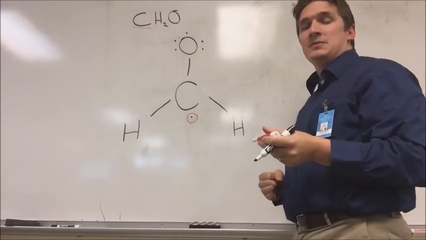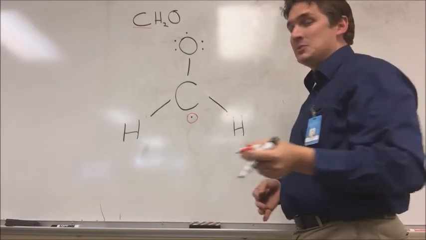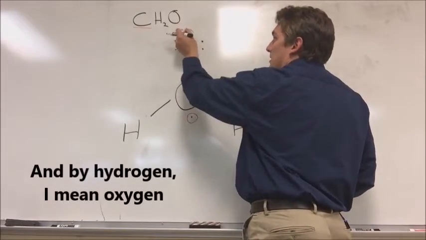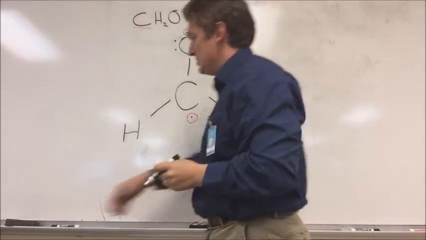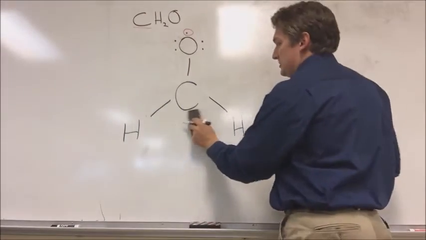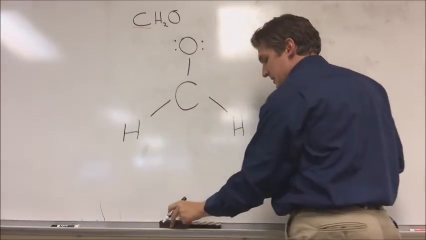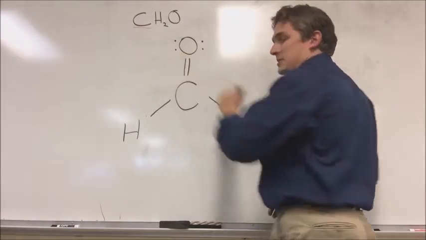So what we want to do next is look for any unpaired electrons on periphery atoms. If we look at oxygen, we have our one unpaired electron up here, which means that we can create another bond between carbon and its oxygen. So we're going to erase our electron, and now draw what's considered our double bond.